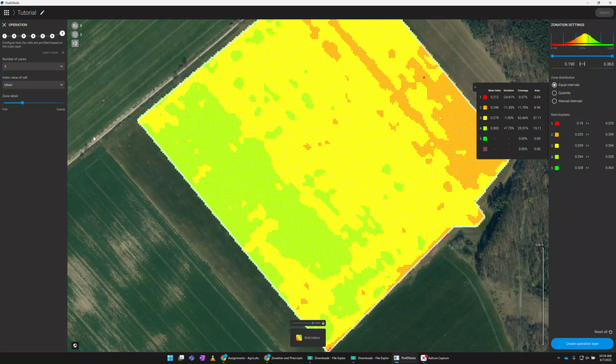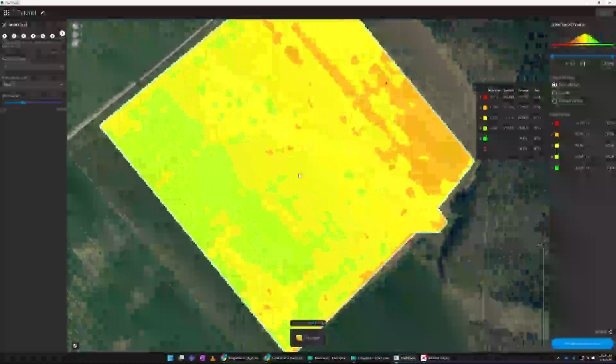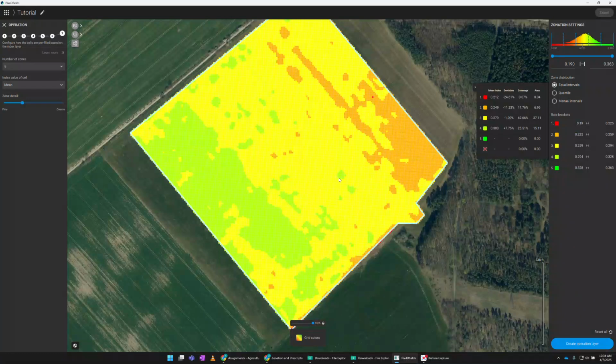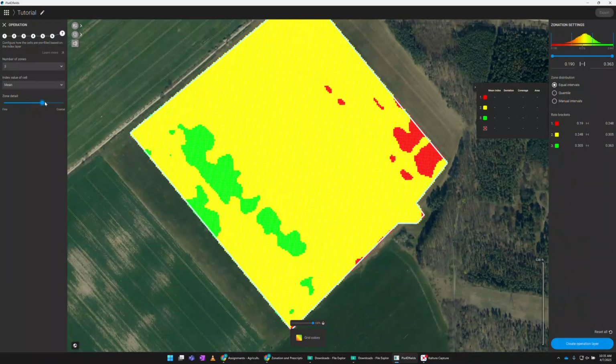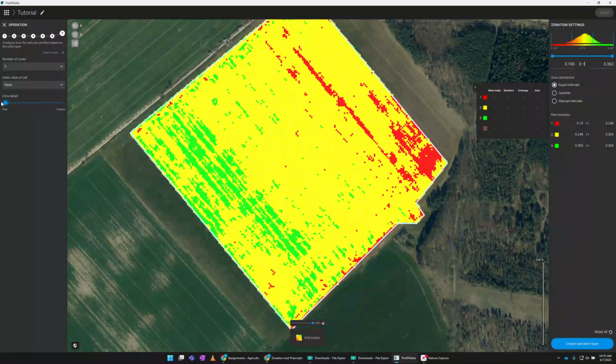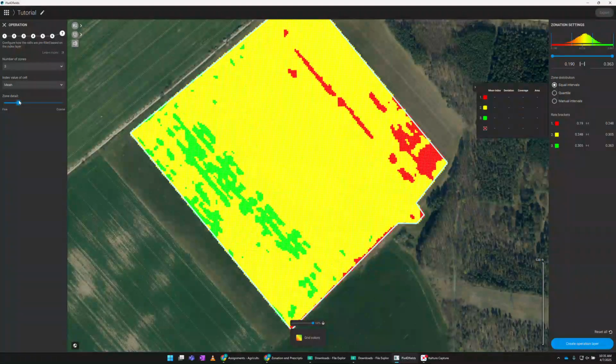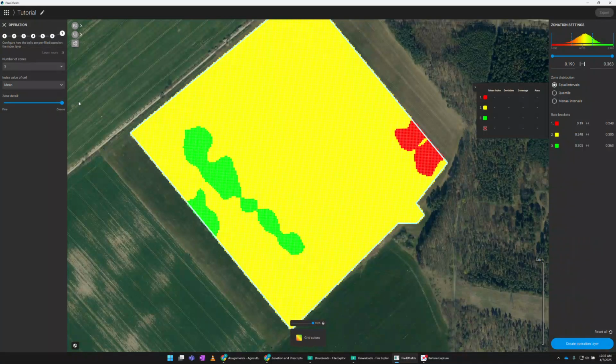This looks a lot like the tutorial that's on YouTube, where you have the zones. It defaults to 5 zones. You'll see there's a lot of little miscellaneous zones in here. Let's change this to 3 zones. We're going to leave it as index on the mean. You can mess around with this detail. In general, I like to push this up a little bit higher, so we're getting rid of all these individual ones. If you go too high, though, you're losing detail. What it does is basically averaging around them.